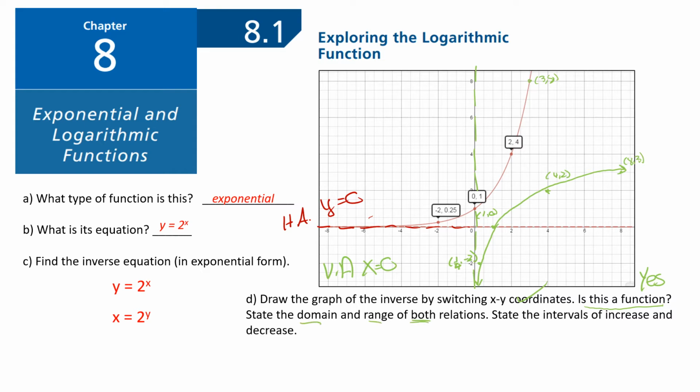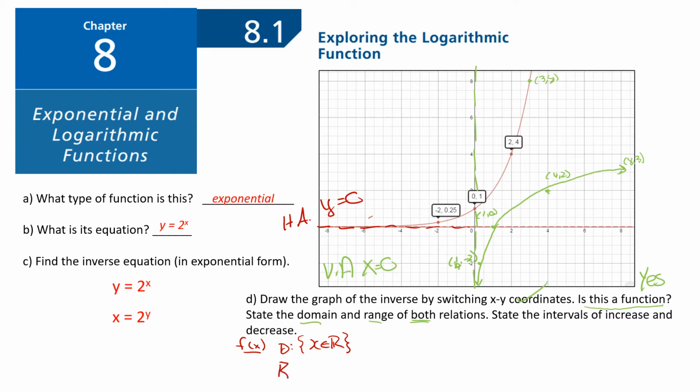So let me do the first one in red, the domain and range. The first one, we'll call that one f(x). That's our first function in red. So our function, its domain is, and I'm going to use set notation here, x is an element of real numbers. We talked about this way back at the beginning of the unit, that we can use any value for x. So just to remind you what that means, if I look at my original equation here, I could sub in whatever I want there, a positive, a negative, a decimal, a fraction, anything. So x is an element of real numbers. Any number will do.